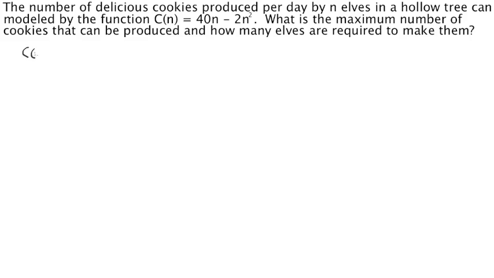Notice that this function that we're given, we can actually factor it simply. Now we have not needed to factor anything up to this point, but just to illustrate something quickly. So c of n equals 2n times 20 minus n. That's what we get when we pull out a 2n from this. What that tells us is that we can figure out what our graph looks like pretty easily. We'll use brown since we're dealing with cookies here.